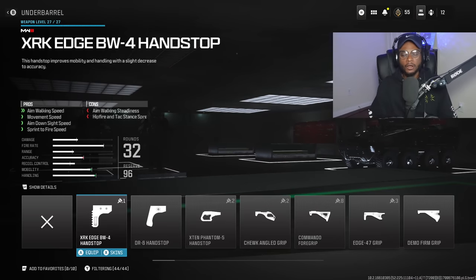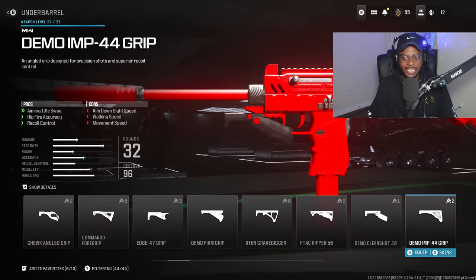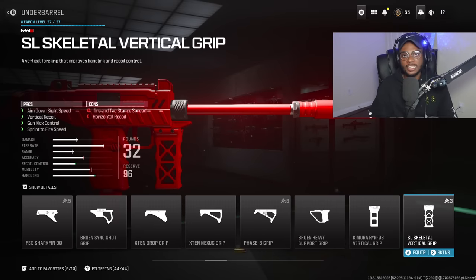Now, for the underbarrel, no ifs, ands, or buts about it. You're going to have to go ahead and put on the SL Skeletal. That's going to be the best attachment for this SMG because we're taking advantage of both close ranges and long ranges with it. We're going to have increased aim down sight speed, vertical recoil control, gun kick control, and sprint to fire speed with this attachment.